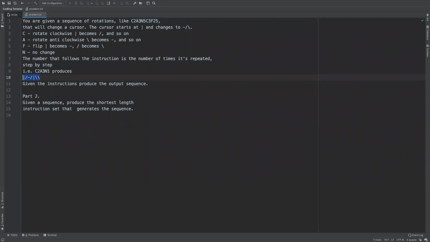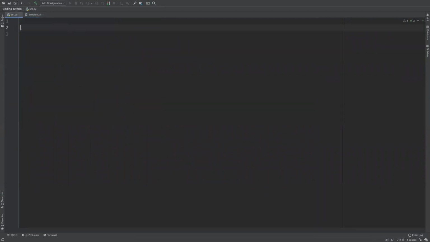So let's start. I'm going to use Python. I'm still a bit rusty on Python because it's not what I use most of the time, but let's see how it goes. So I'm going to start with the function which does this. I'm going to name it process instructions, and I'm going to take as input a string.